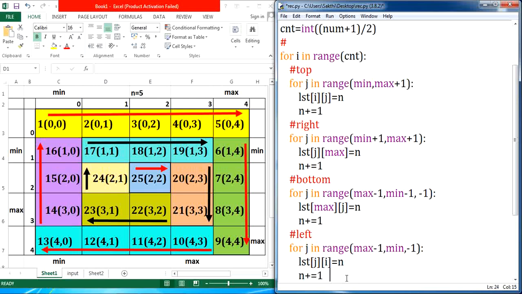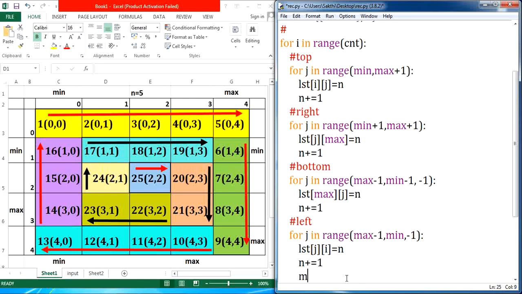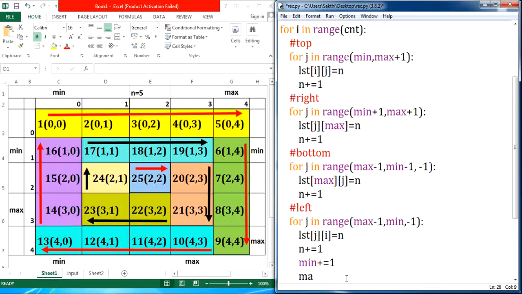So what I am supposed to do is, I am supposed to increment my min value and decrement my max value after complete one iteration. Clear?